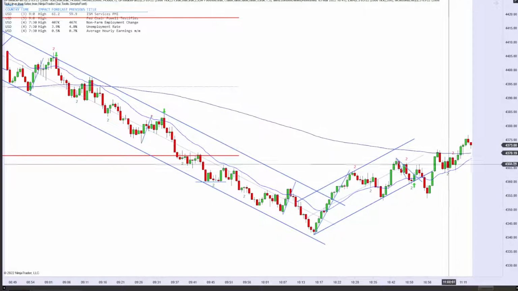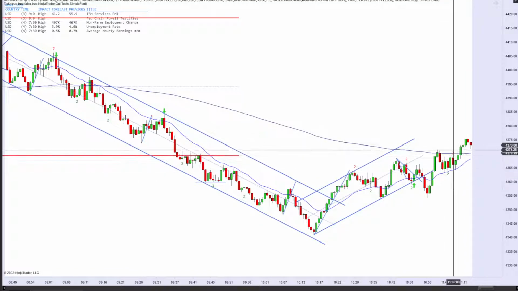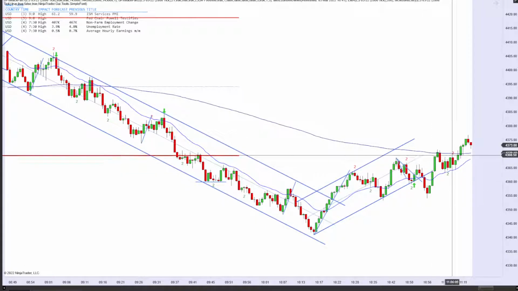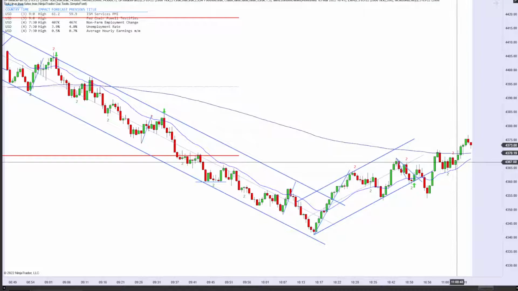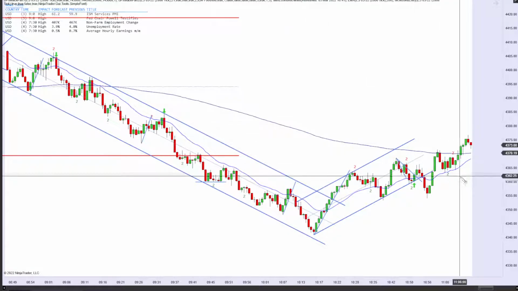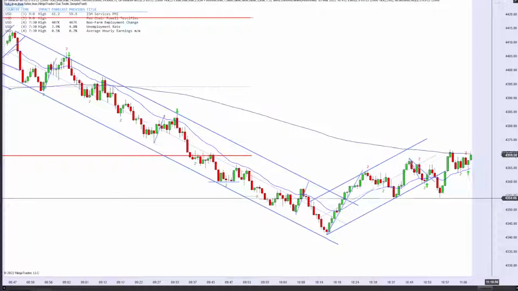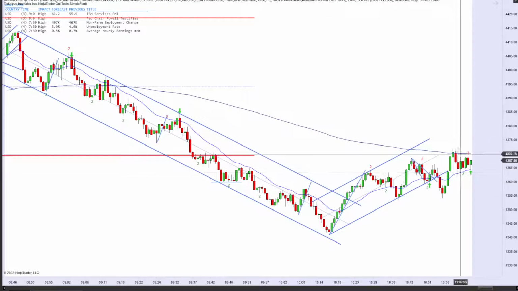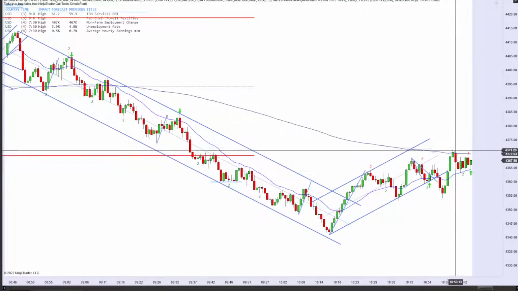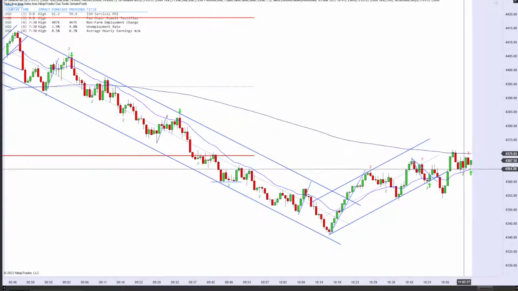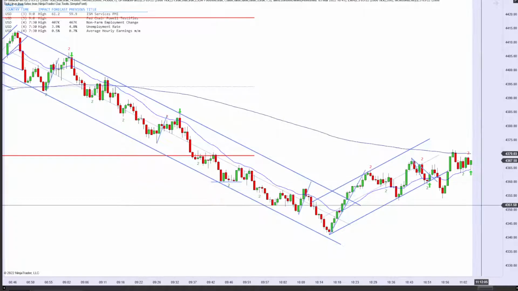So am I looking for a second entry short, a failed second entry short? I mean, maybe some people could argue first entry short, second entry short, failure. Some people would have gone long here, and I forgot to mark that. Some people would have gone long there because when you see first entry, second entry, you're looking to go long. The only thing is we just had a break to a new high of this trend line here, right? This is the new high, so I don't know if I'd continue to go long.